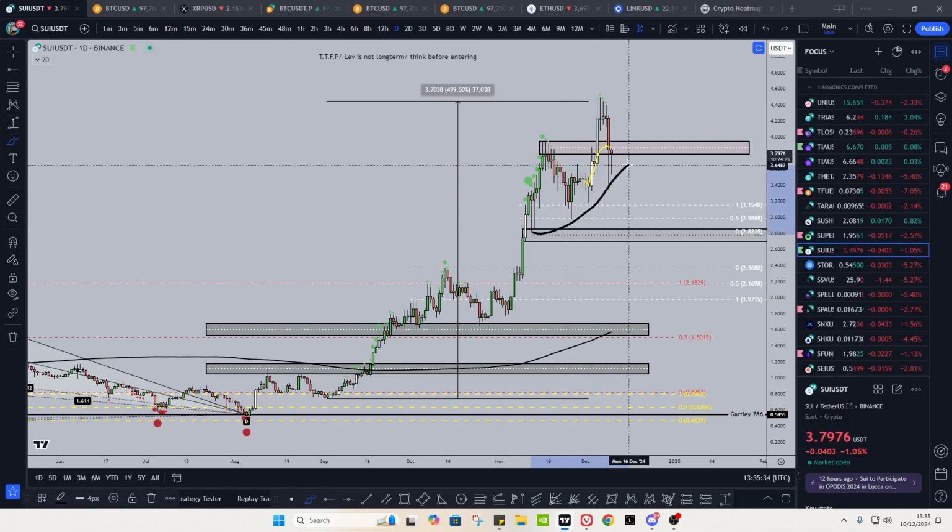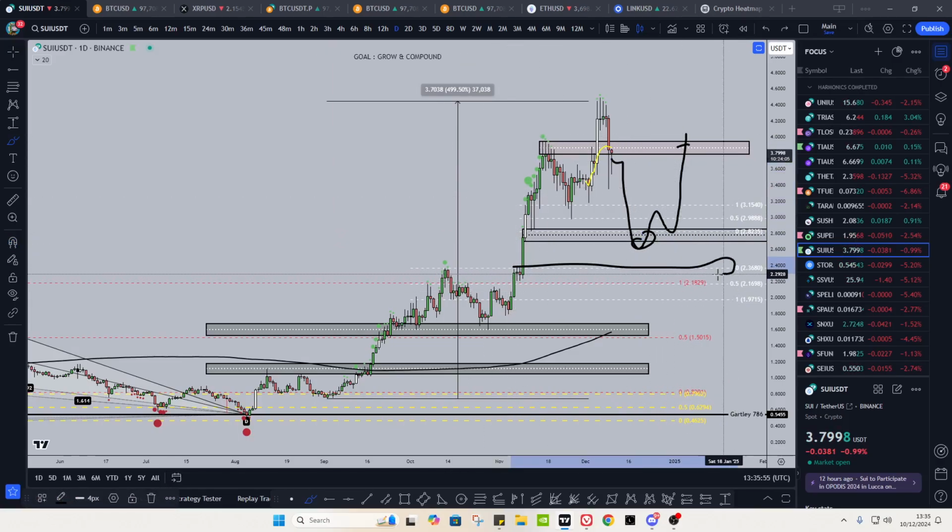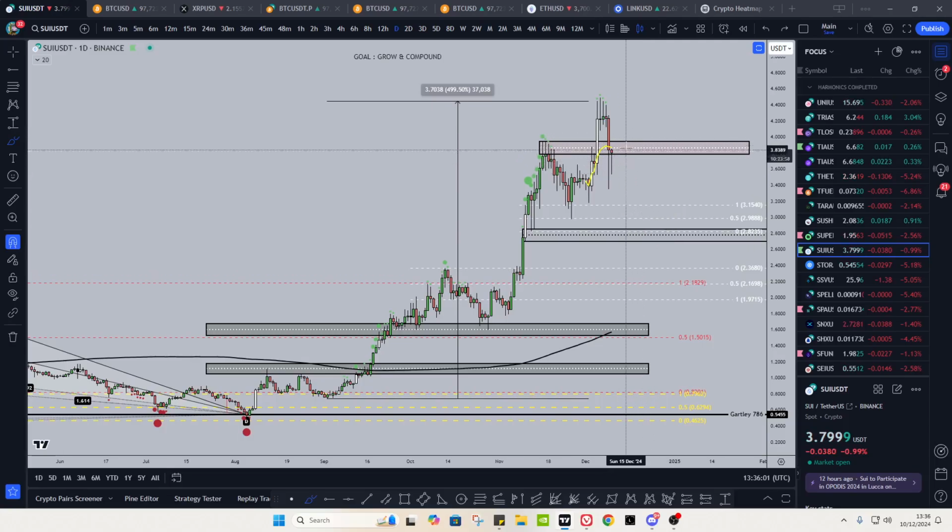Now, the only thing to be wary of structure-wise is these naked wicks. Someone is long here. Basically, there are going to be stops here, here, here, here, right? So if you do get a nice run on liquidity, then in my opinion we definitely get that gray box, right? I will be adding heavily if we get that. Even if we go a bit lower, I'll just be DCA-ing in, because SUI is obviously in price discovery. This is something you want in your portfolio.